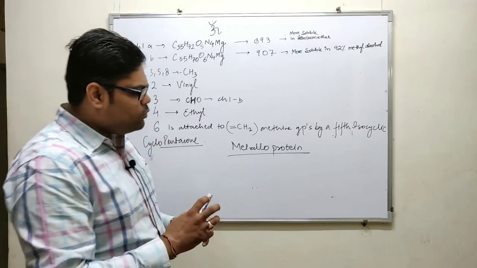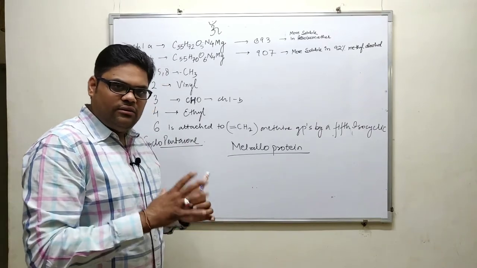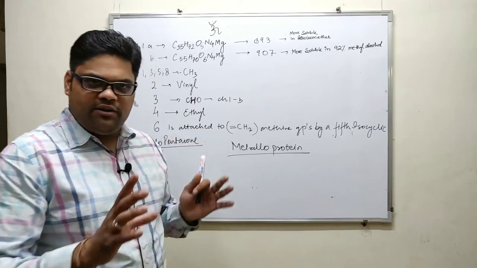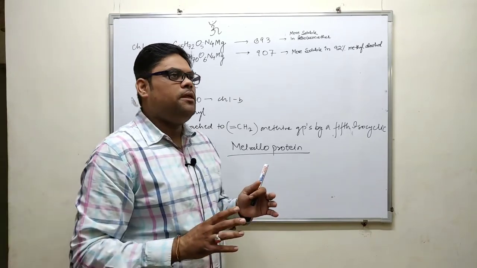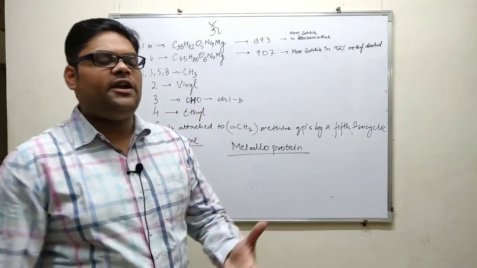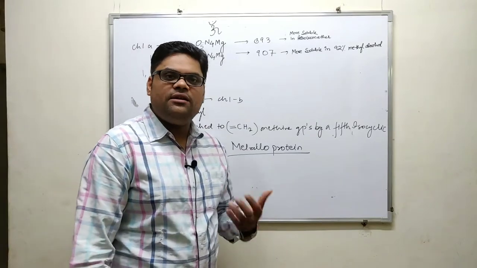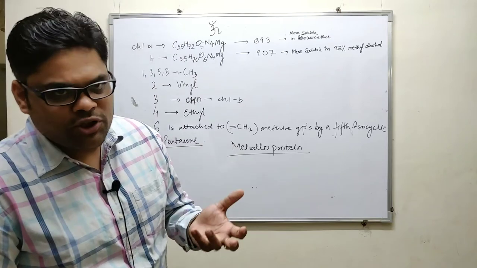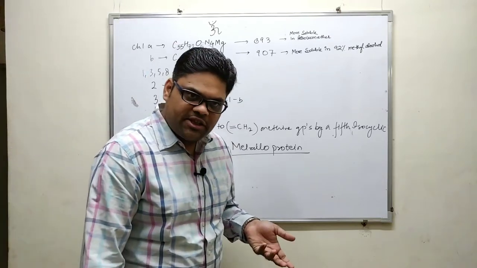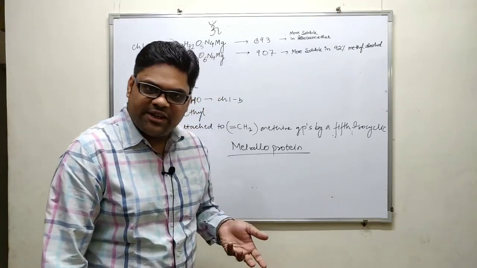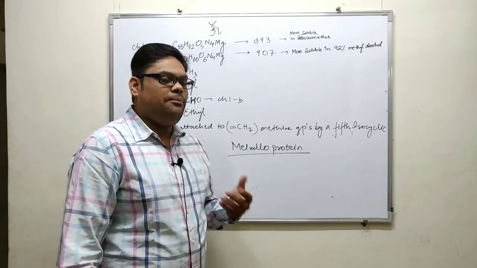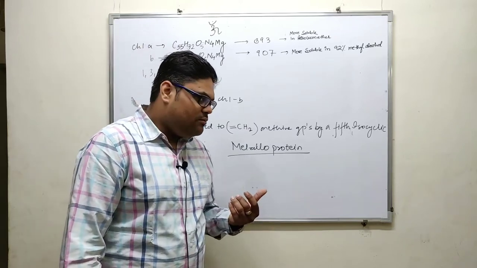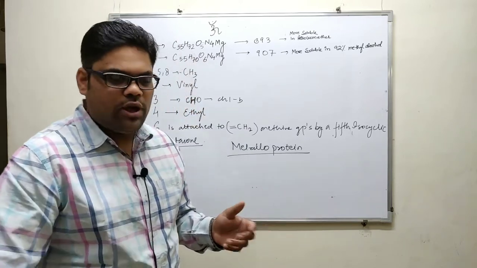What is chlorophyll? It has magnesium at the center, and porphyrin surrounds the magnesium. This porphyrin is further divided into pyrrole rings and phytol. Phytol is a long hydrocarbon chain, made up of an alcohol residue or a carboxylic acid residue, and basically phytol, as you know, is an alcohol.